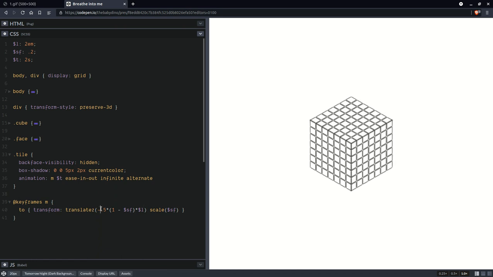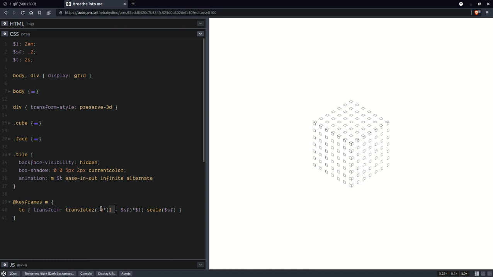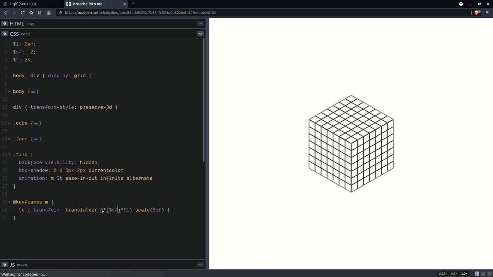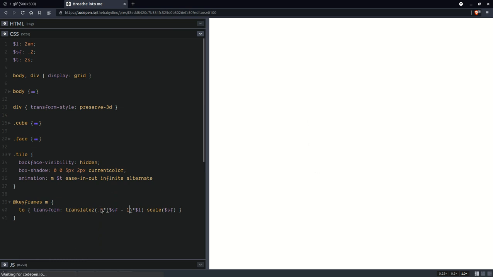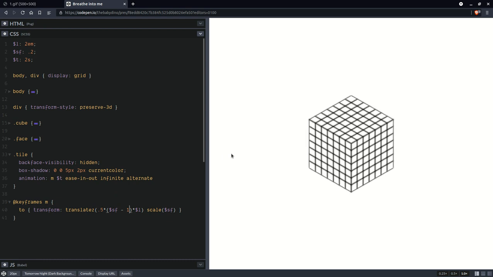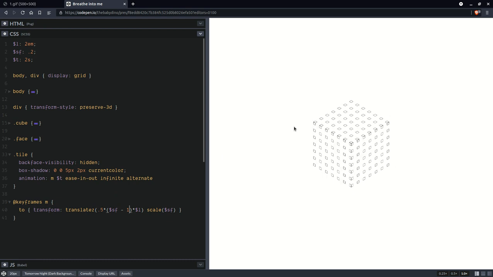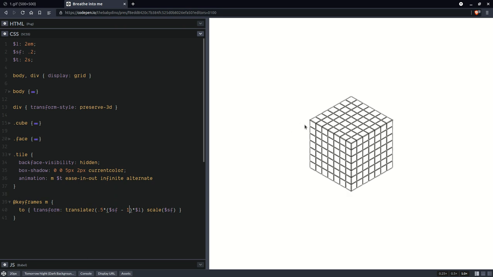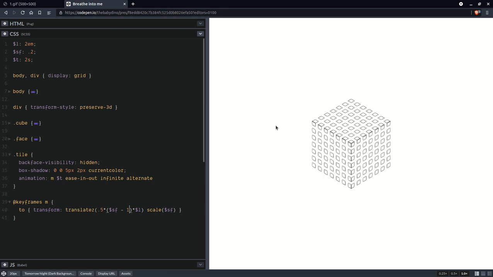Okay, and we can bring that minus inside, and that's going to change the signs of those two terms. Let's see it. Okay, but we're going to want to have a delay, and that's going to depend on the column and the row that each tile is situated on.